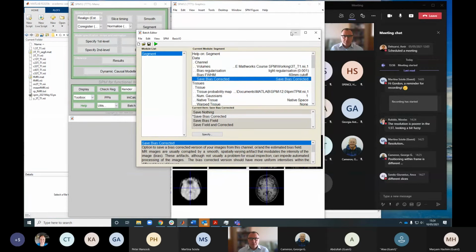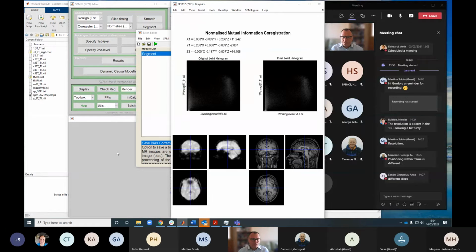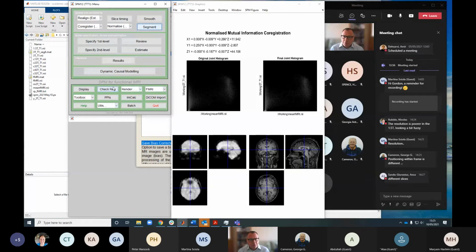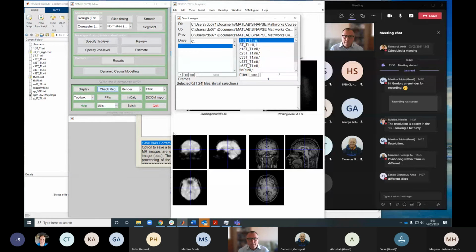I think it's done. The segment doesn't pop up any images for us to have a look at. So what we're going to do at this point is go back to our check reg button, and I'm going to select a few images this time.